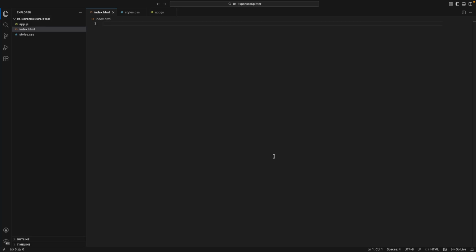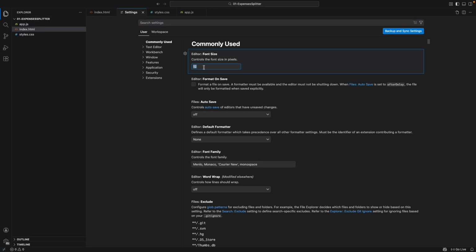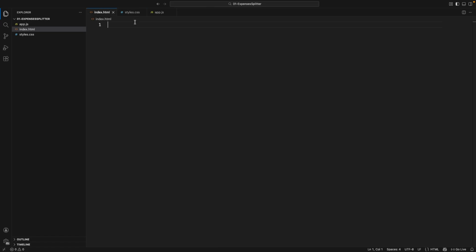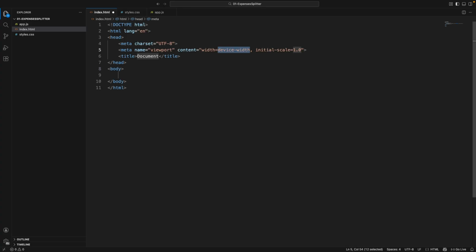Cool. Let me just change the font size so you were able to see a little bit better. And I think that's a lot. Okay. So let's do a skeleton HTML. We know that we need to have the different brackets, different areas. The cool thing about Visual Studio Code is that I have emmet enabled. Emmet is a way to abbreviate different elements for HTML, and it just expand those. So if you do a simple exclamation point, you can see that there is an emmet abbreviation. If you click enter, it will generate a basic HTML page for you.